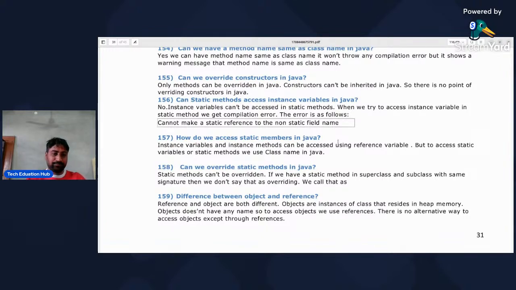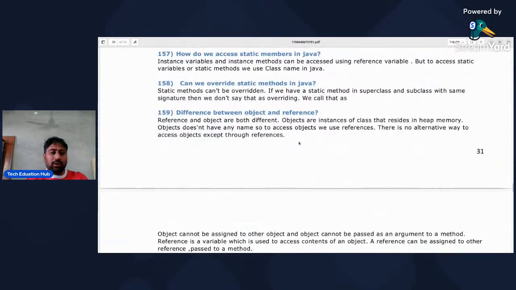Difference between object and reference. What is the object and reference? A reference is a variable, you can say, that will point to an object. Reference and object are both different. Objects are instances of a class that reside in heap memory. An object does not have any name, so to access the object we use a reference variable.